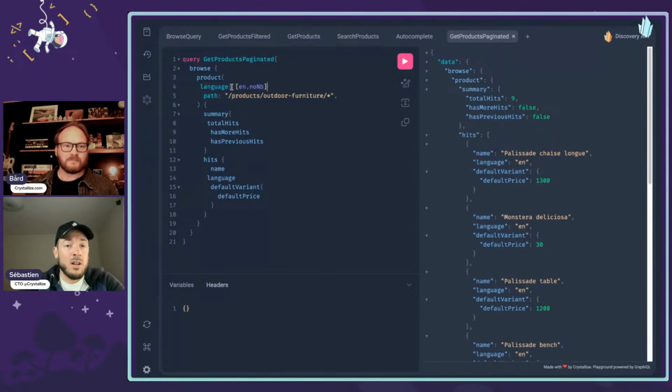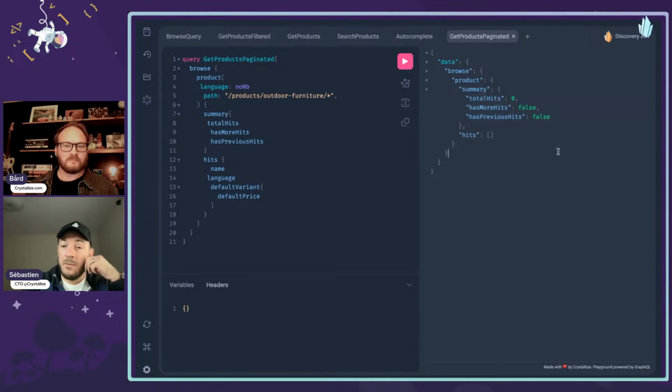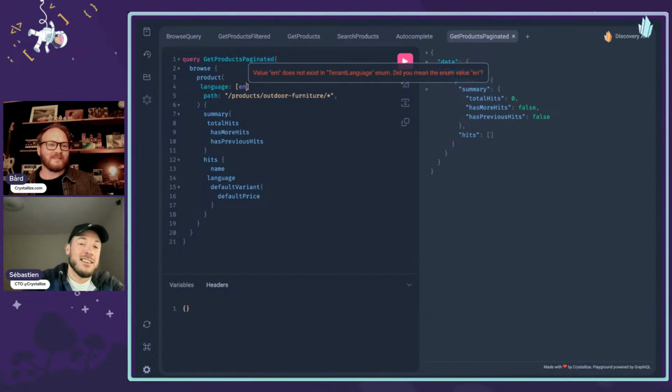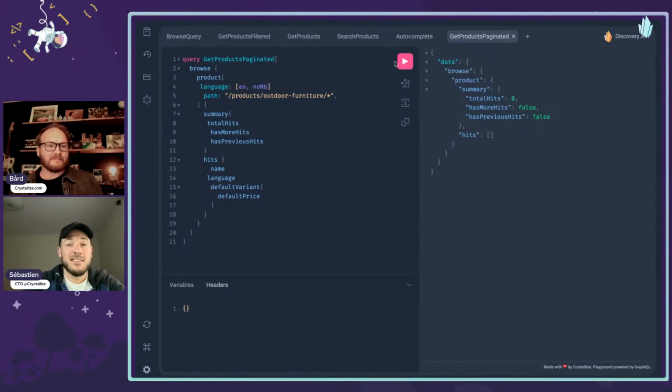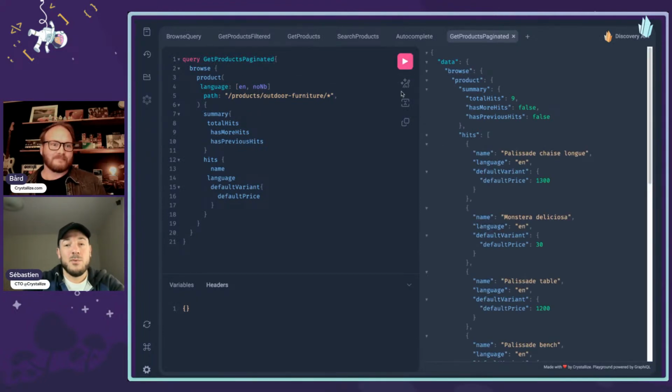What if we ask only for Norwegian? We should get it, right? Yeah, but I have translated it. Come on. Oh, yeah, okay, got it. We're fetching on the path. So here, see, I did a bad query. If I do this, what does it do? We're looking for language EN or NO, in the path, right? Yeah. So we have the result that we're asking for, because the path in Norwegian is different.